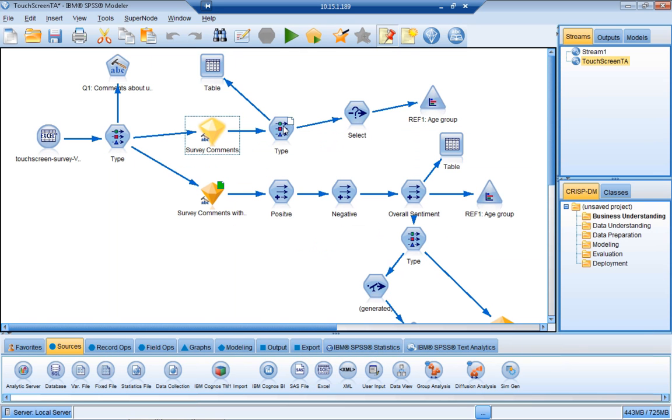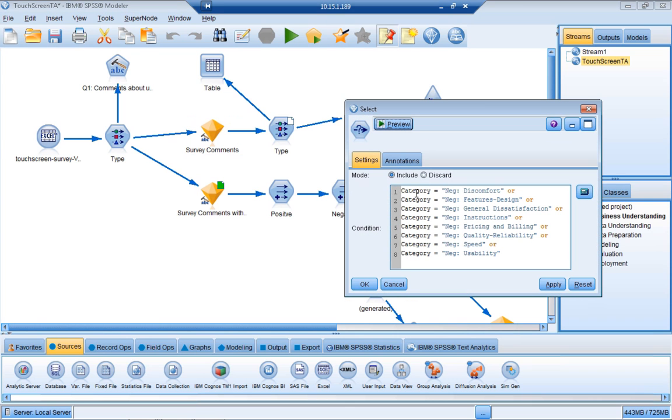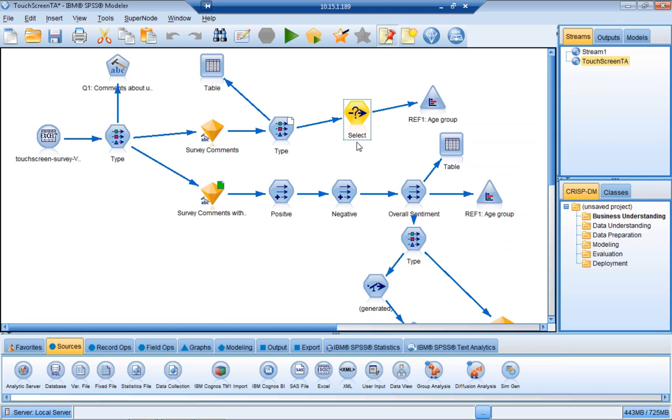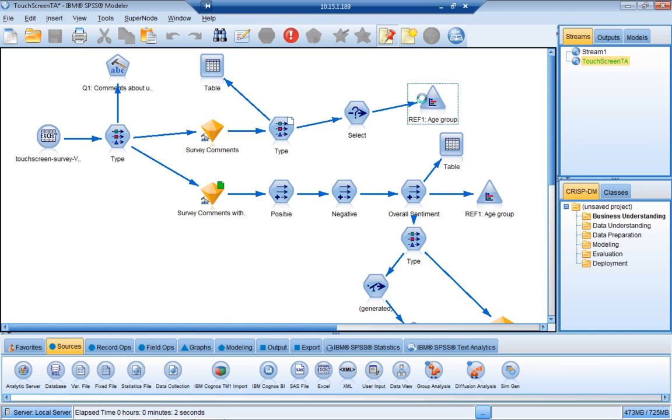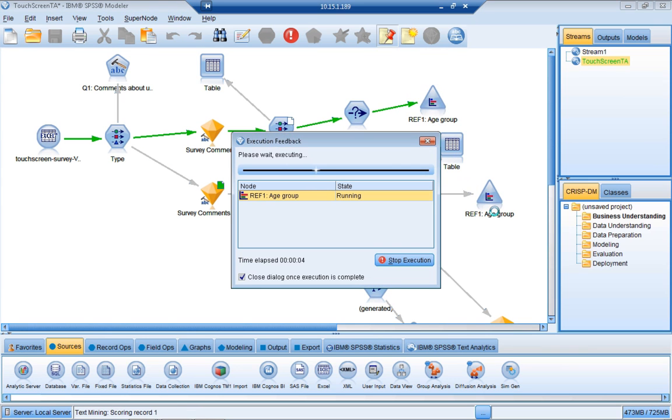So I'm going to hit OK. Since I'm only interested in what's driving the negative behavior of a user group, we're going to focus on the negative comments. That's what this node is doing: it's just selecting the instances where there was a negative comment so we can look at the distribution of that. I'm going to come down and click Run. This is the same node as before, which is going to show us a distribution of our data in a graphical format.